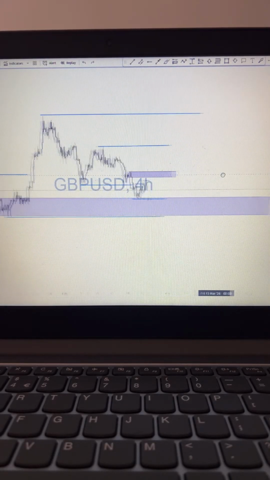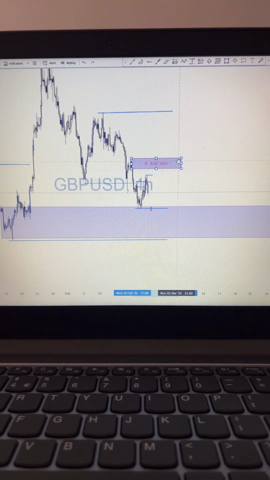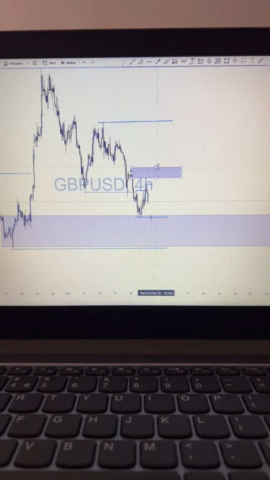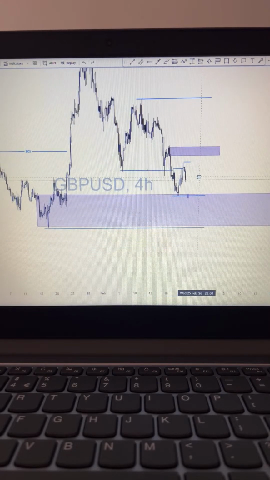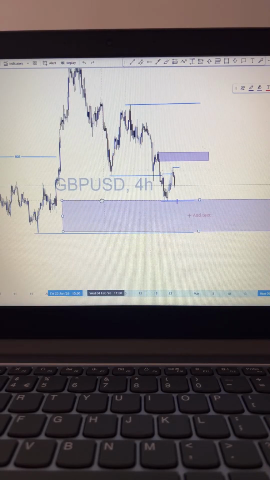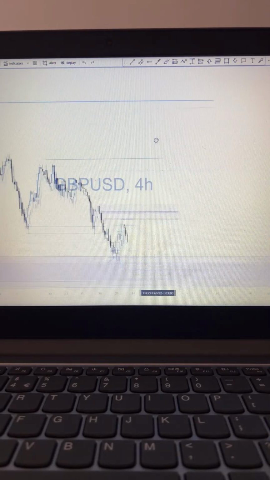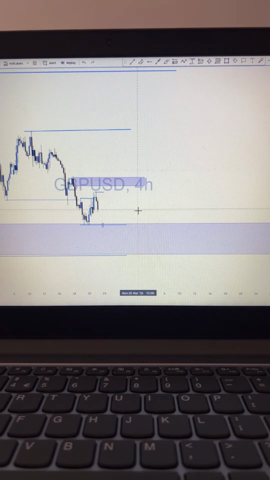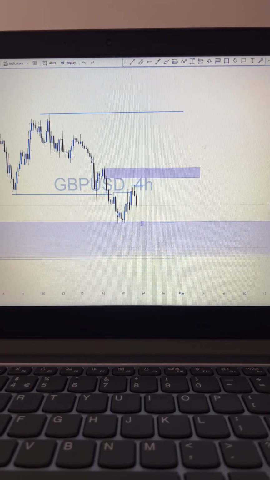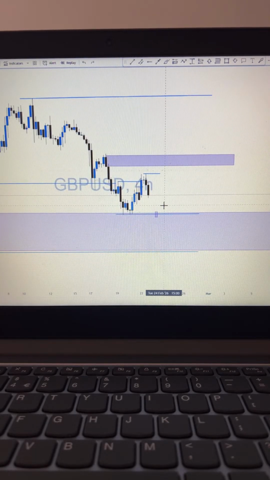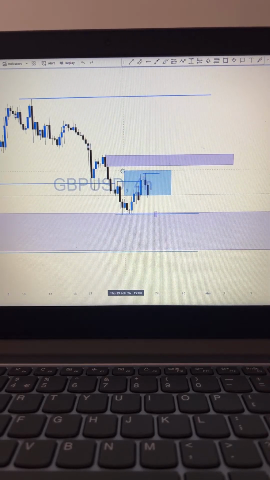So like I said, this is where we want to buy from, but we need the confirmation that price is ready to start buying. And how do we get that confirmation? We get it only from 4 hours. All right, we need 4 hours to align bullish. Once that is clear, then we can look for opportunity and buy to this high. This is how I get a high probability setup, a high winning rate, high winning trades. You patiently wait for it. You don't rush. Patience pays you more.